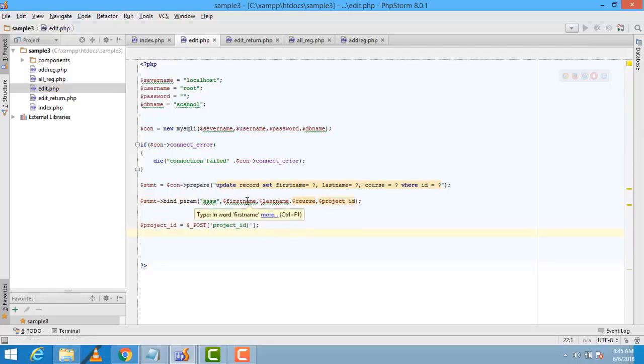After that we have to write these fields, first name. Here what is there, okay, the bracket will be wrong, sorry, we just copy this one and paste it.